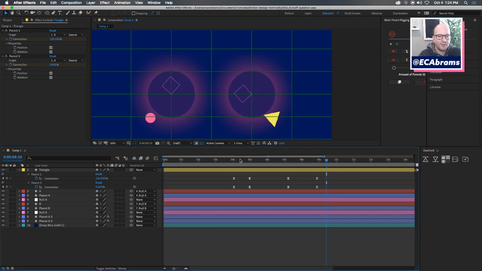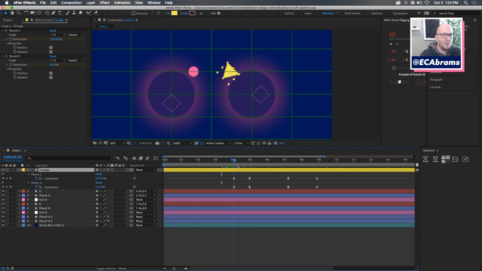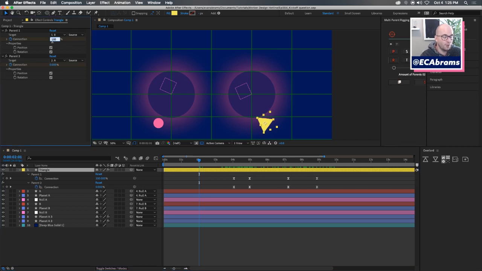This is the kind of thing that allows one object, say this triangle, to have multiple parents and for it to be passed back and forth so they can co-parent, they can share custody of this one layer. They can push that layer back and forth between them by sliding the amount of influence that one parent has over the child.